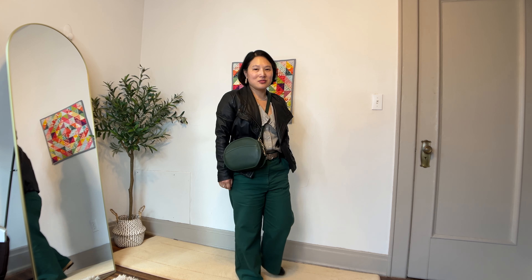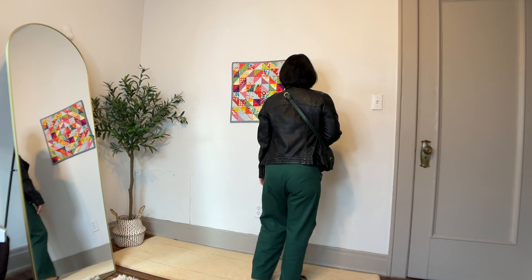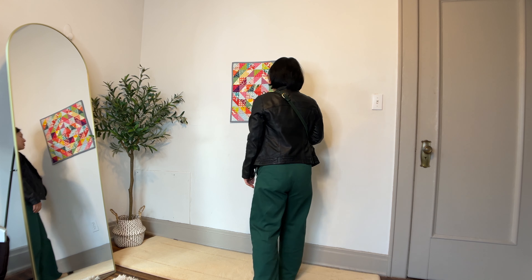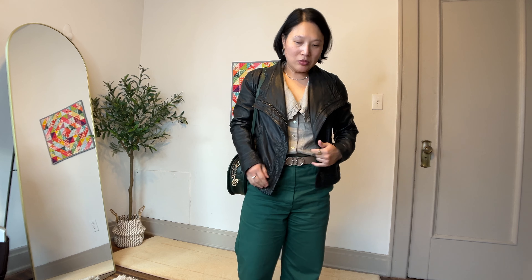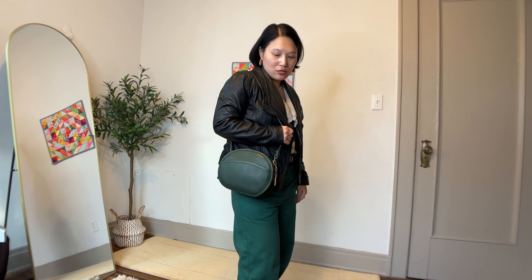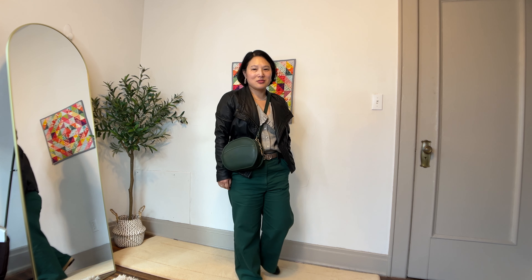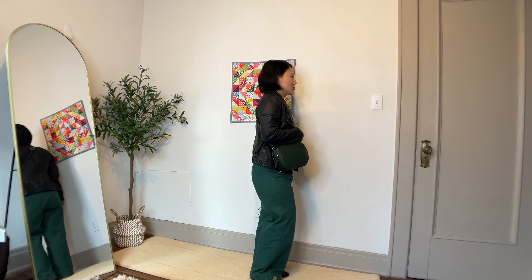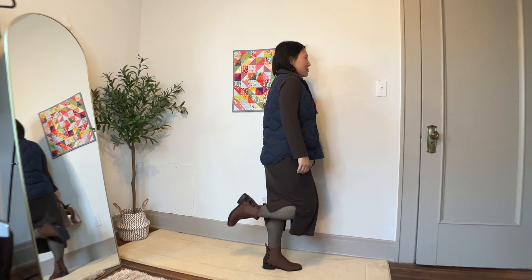For outfit number four, I'm wearing my ready-to-wear black leather jacket that I've had for years. Underneath is a linen New Look blouse 6707, paired with my new green Simplicity pants 9647. I styled it with leather cap toe ballet flats and my vintage Coach canteen bag. I really wanted to style my new green wide-leg pants with a more feminine blouse — the neutral blouse and leather jacket keep the outfit from being too sweet. It's office appropriate but I could also see myself wearing it out to brunch.